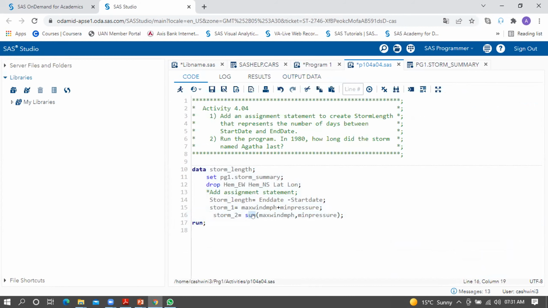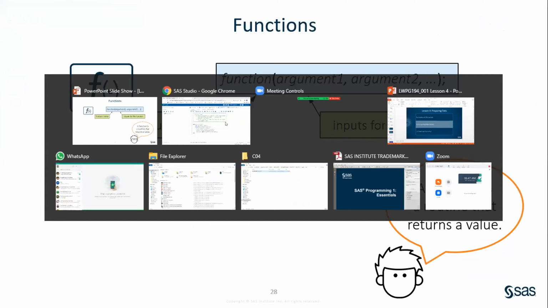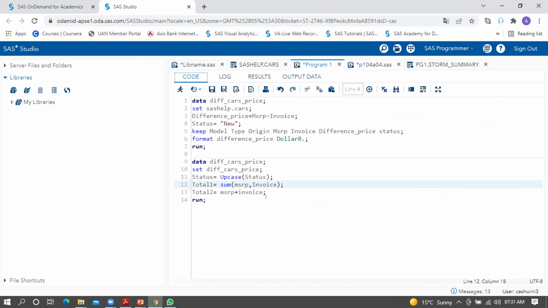And we saw one of our earlier examples in a program where I used a function called upcase on a character variable. So that works on character variables, and this is on numeric variables. This will ignore any missing values in your data and perform the sum on the expressions of your arguments, MSRP and invoice.